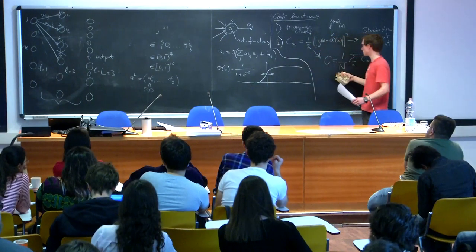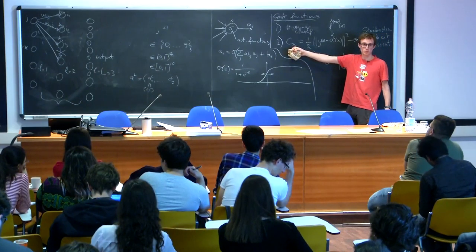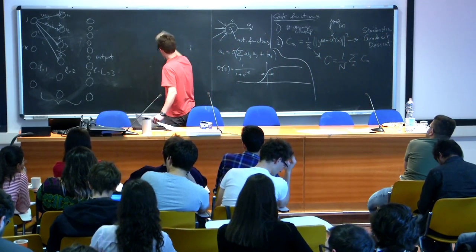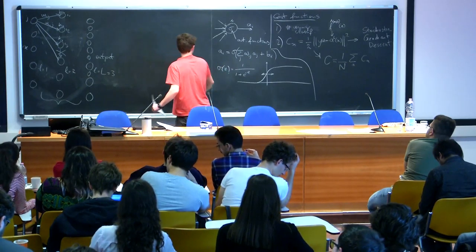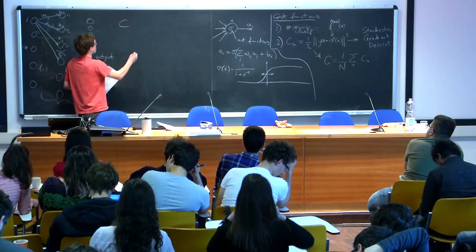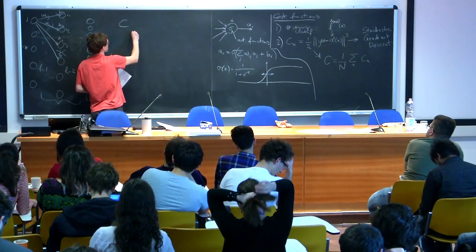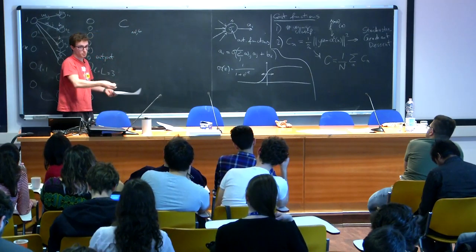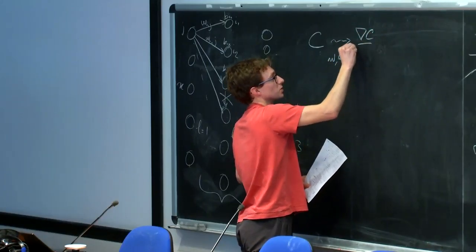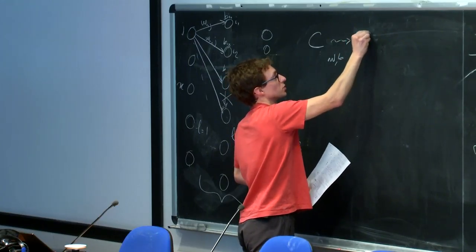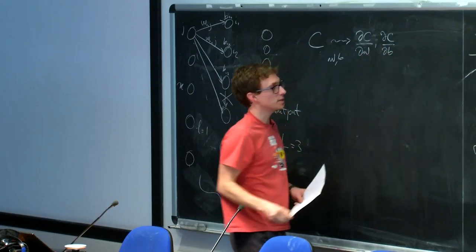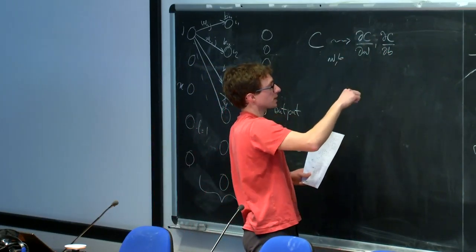In the end, the cost function, because we want to be optimal not with only one input, but with many. Okay, so stochastic gradient descent, how does that work? You have a function. You are in a certain point, let's say W and B, in our parameter space. We compute the gradient of this function with respect to all the parameters: dC/dW for all the weights, and dC/dB for the biases. We compute this, and then we do something like this.